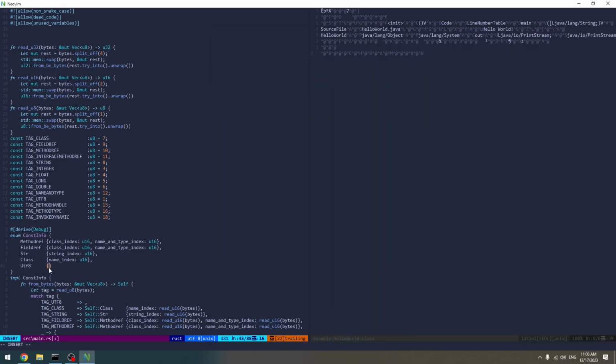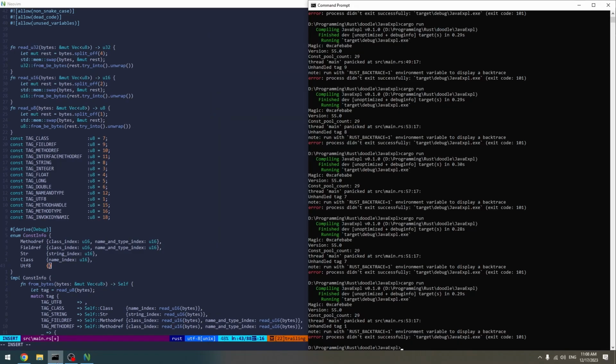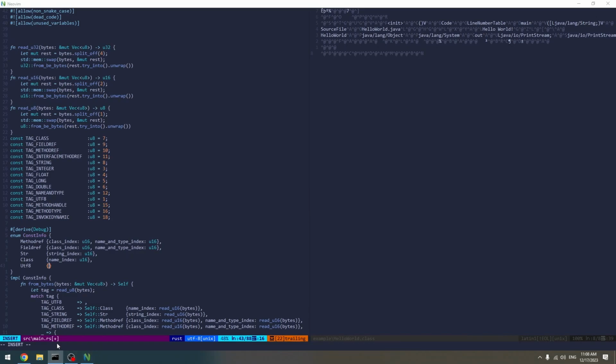So that's going to take a little bit more stuff than the normal ones because it has the length, which I guess for now doesn't really matter because in Rust, in the arrays, we actually store that, so that's actually bytes maybe. So then you can just read the bytes: length, which is going to be a read u16 out of bytes, and then you can just read some bytes.